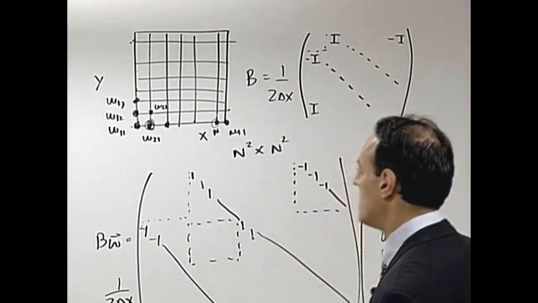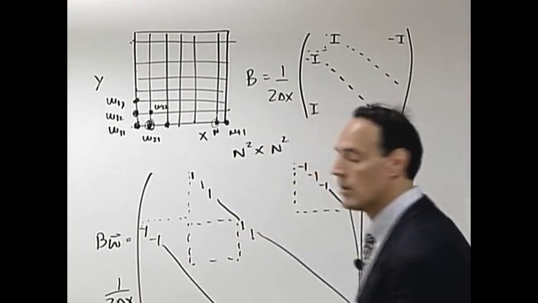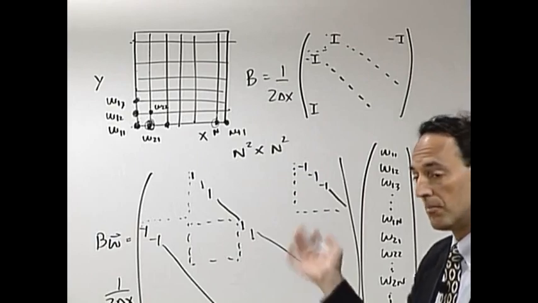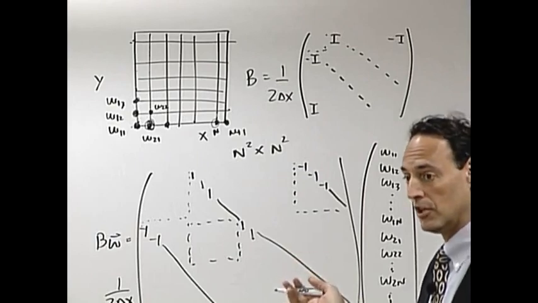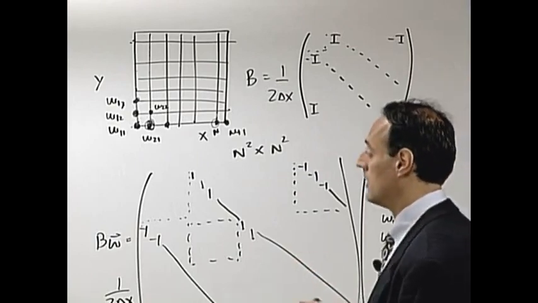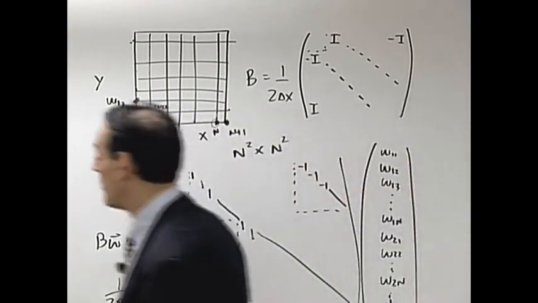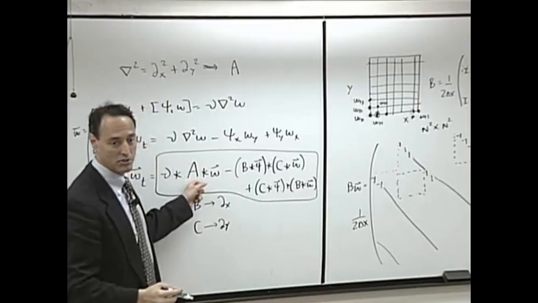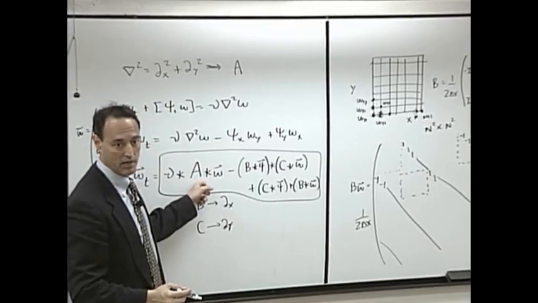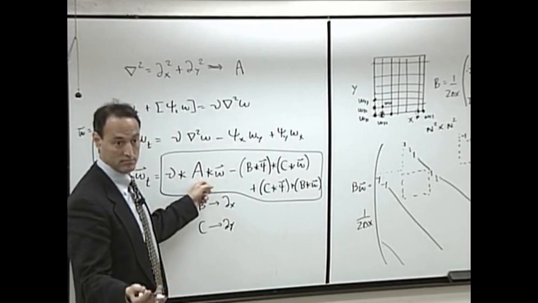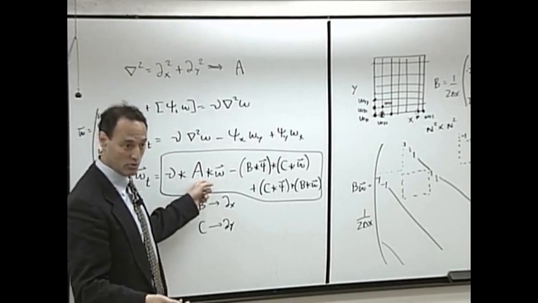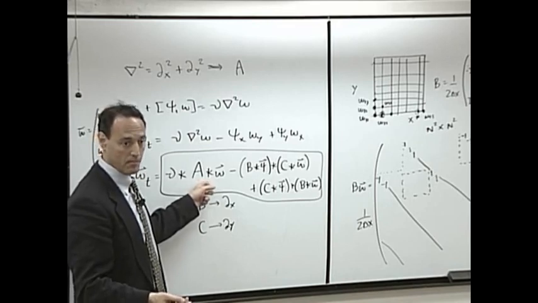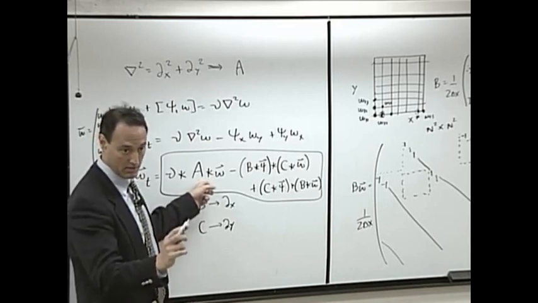By the way, once you construct the C matrix, you have a C matrix that takes the y derivatives, B matrix that takes the x derivatives. You could say, hey, if I wanted to come back over to this problem, I don't really need A here. I could do the B matrix squared plus C matrix squared, right? Because B squared is 2 derivatives in x, plus C squared is 2 derivatives in y. But that's kind of dumb, and here's why it's a little bit dumb.